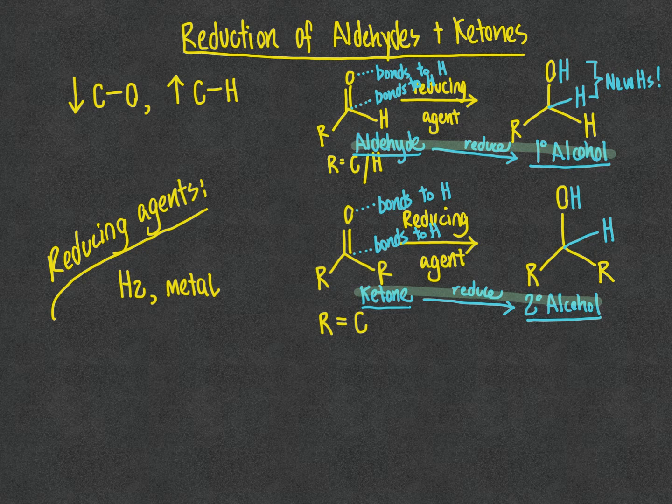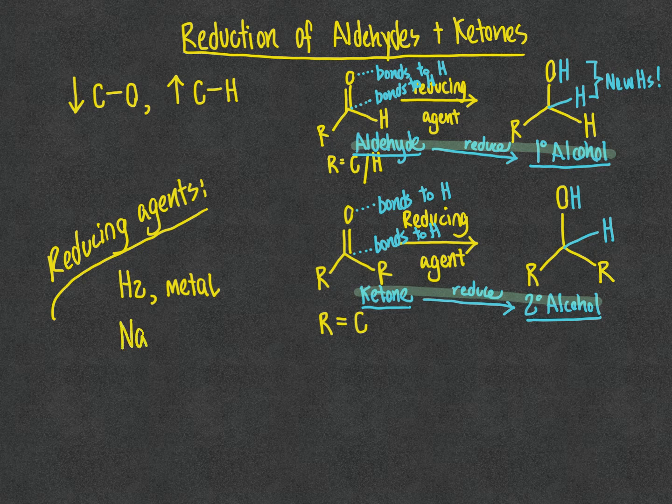So if we were to react the aldehyde with H2 as our reducing agent, what happens is one of the two hydrogens bonds to the oxygen, here with my laser pointer, the other hydrogen of H2 bonds to this carbon to ultimately give this product where the two hydrogen atoms of H2 are what we show in blue in our product here. Analogously, the same would be the case if we were reacting H2 with a ketone to give this alcohol product here. So H2 with a metal is a very suitable reactant for carrying out these types of processes.